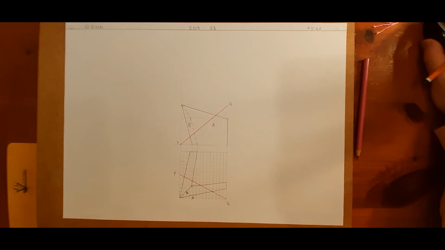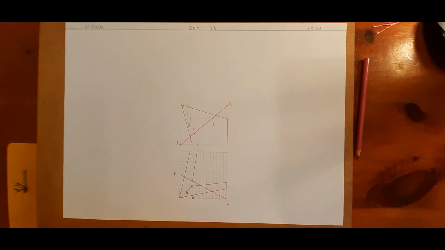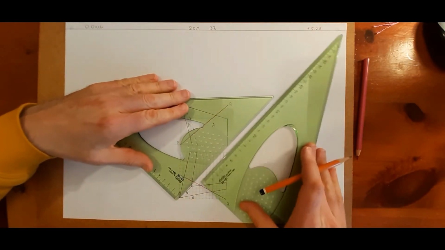Well, I've gone ahead and done that, folks. There was absolutely nothing to that. Part B. Determine the dihedral angle between the planes A and B. What you want to identify first of all, as usual, is the line of intersection between the planes. And this is it here, that's where the two planes are joined. Second thing we want to do is look in at that and get a true length of that line.